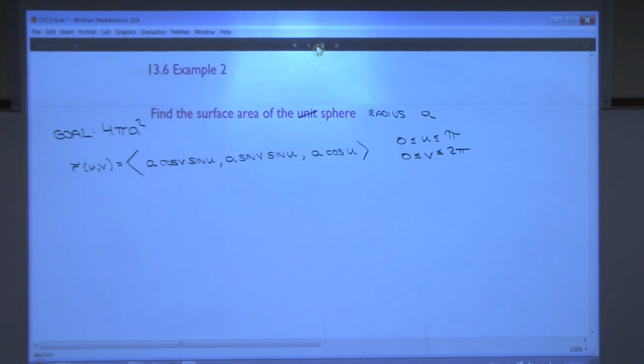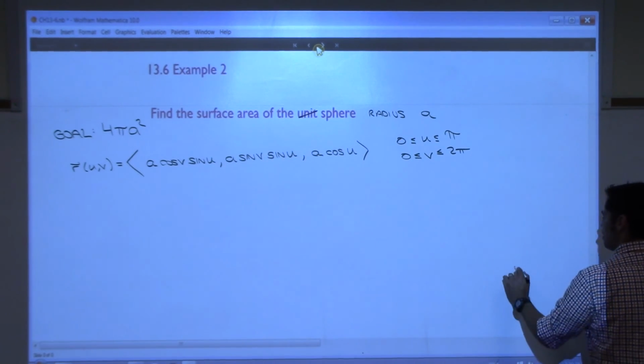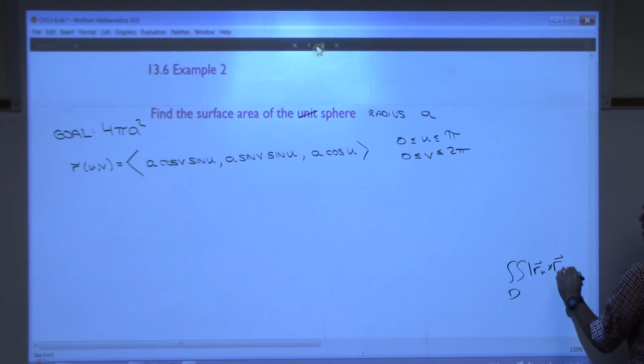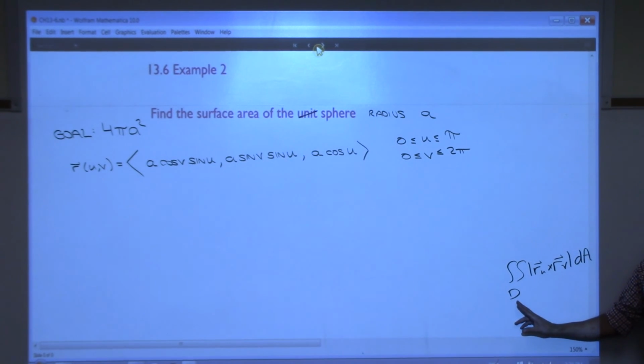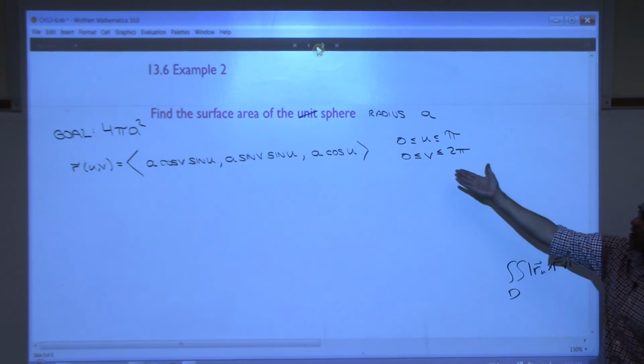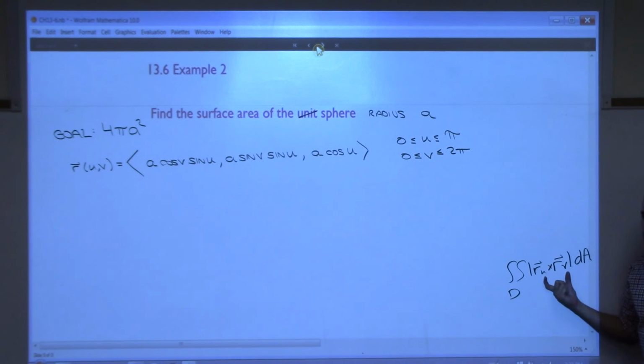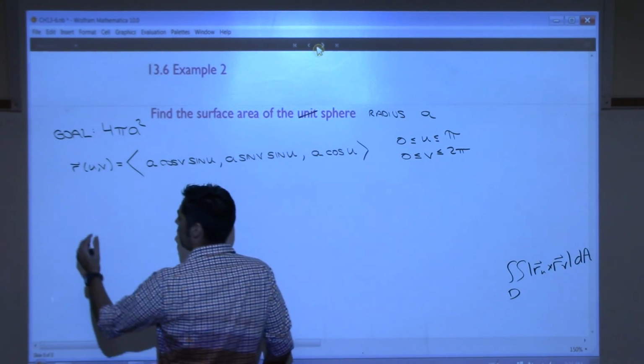If I'm going to use this formula, which is the double integral over D of the magnitude of r_u crossed r_v dA, then I'm going to need to know some restrictions on D. Do I know the restrictions for D? Yes, here they are. So I'm good with the limits of integration. I'm going to have to figure out what the cross product of the partial derivatives is, and then take its magnitude. This is the part that's going to suck. All right, let's be careful and let's carefully go through this.